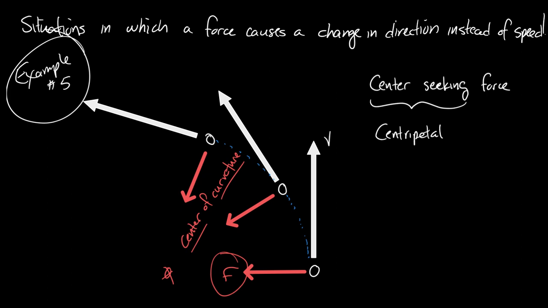This is not a new force. Something in nature causes this force, and the object travels in a circle. So it's not a new force, but you'll see it listed as a force. What I like to say is that there's got to be a force in nature that causes a centripetal acceleration. That's what I like to say. And that's what I will want you to put in your notes. Is that if you want an object to change its direction and not change its speed, then you need a force that points towards the center of curvature. Something in nature has to cause this force.